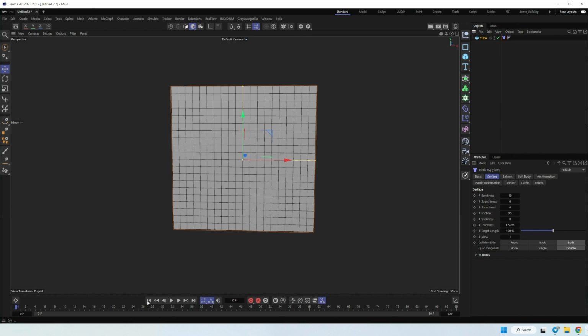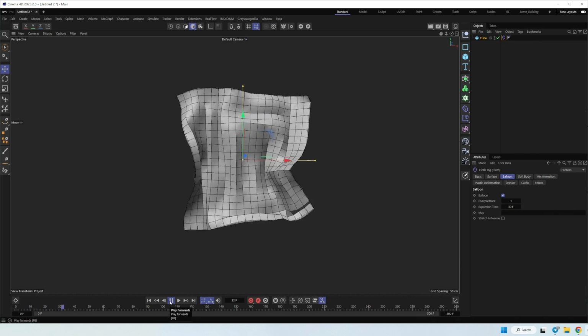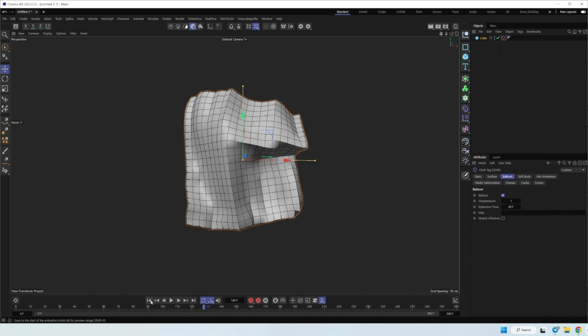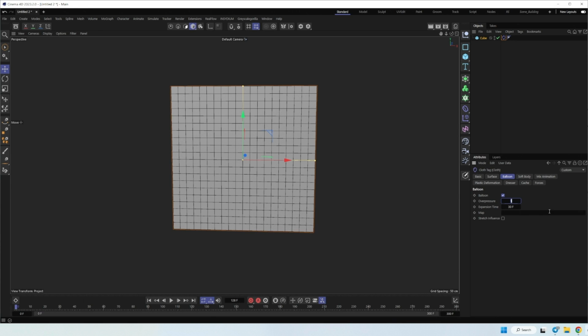Okay, so now we don't see any animation because we don't have any forces. Let's add more frames and set balloon and check again. We need a lot of balloon. For example, I think we can start with 20 and use 60 frames.